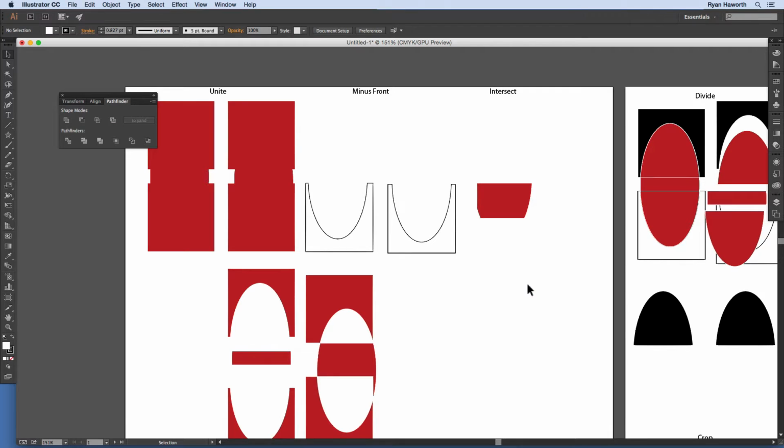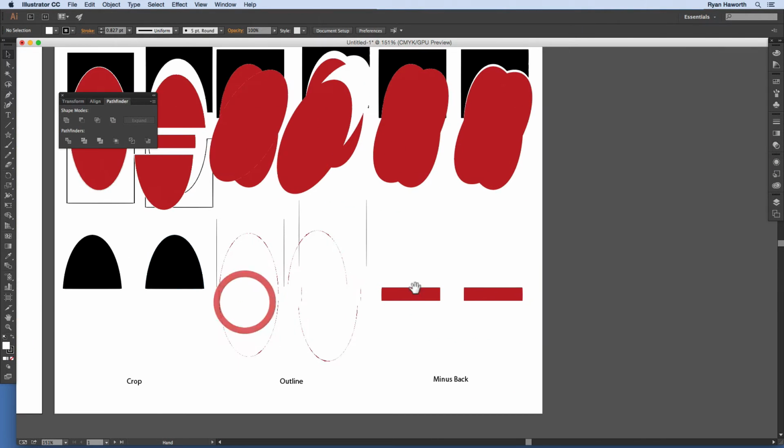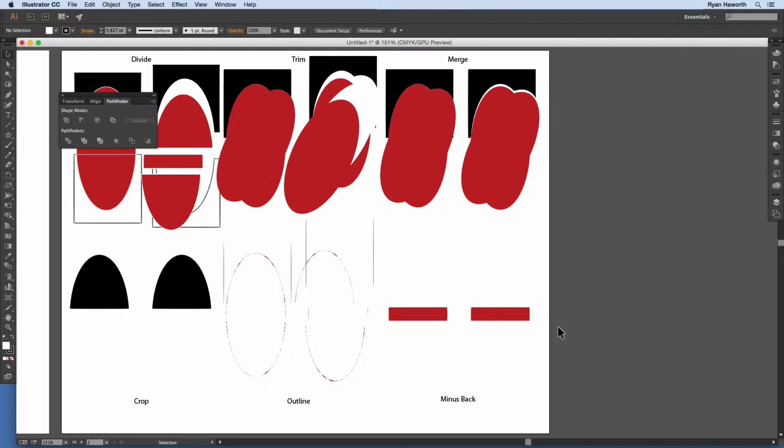Now with the minus back, there is no option to retain, to keep the compound path and all of the internal objects. So keep that in mind.